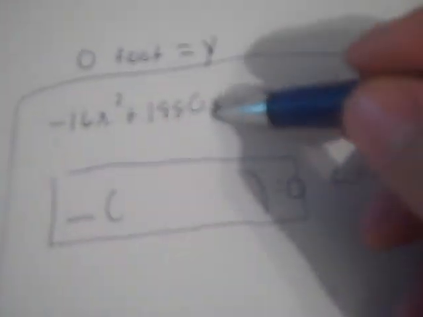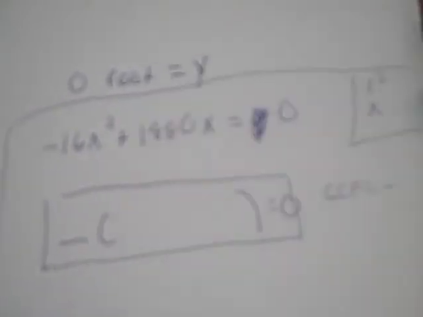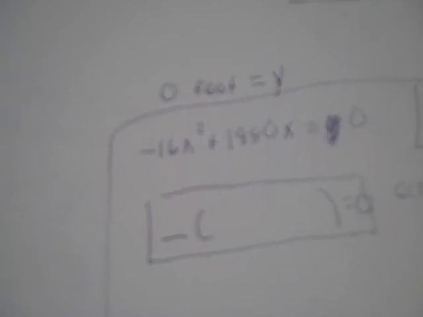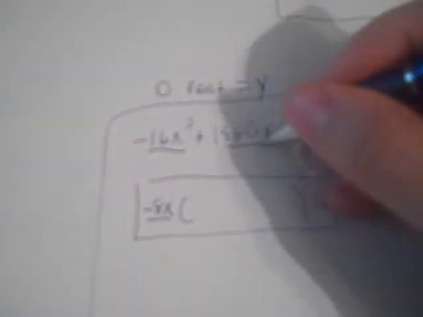Okay, so again, the equation's going to have 2 answers because of the x to the second, and along with x to the second, we also have an x to the first, meaning those are not like terms, so we need to factor the expression, and the 0's there. So space parentheses equals 0, just like that. And then the GCF, we have a negative in front again, and we have x connected to all the terms here, all 2 of them. So that's x. And I punch in 16 and 1880 into that GCF calculator. You would need the GCF calculator for that probably, and you're actually going to get 8. Okay. So we factor out negative 8x, okay, and then we divide by negative 8x.